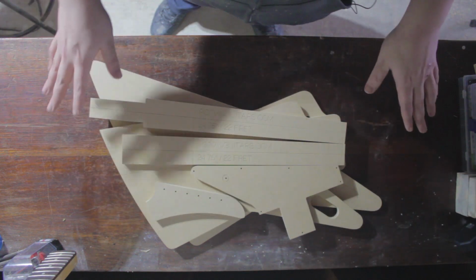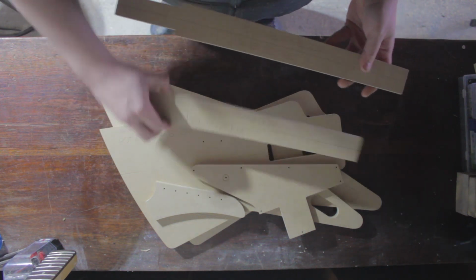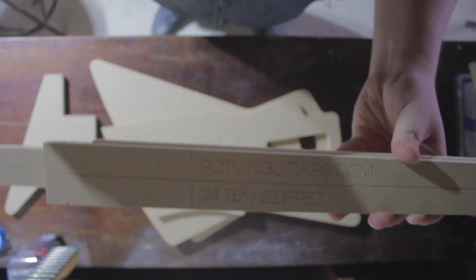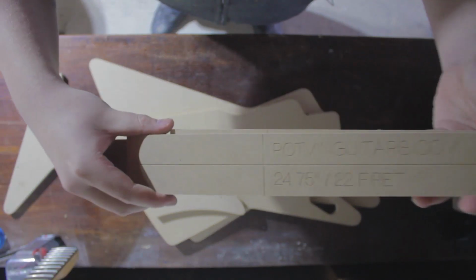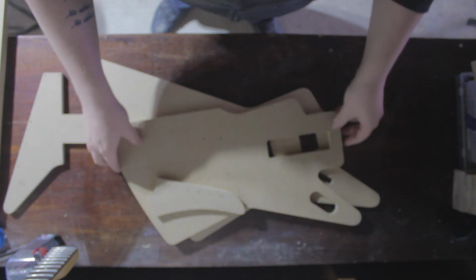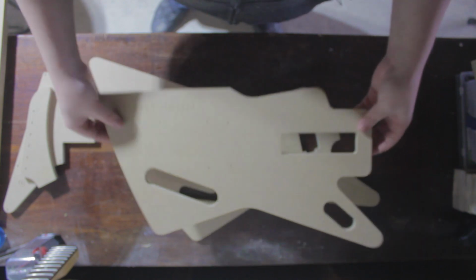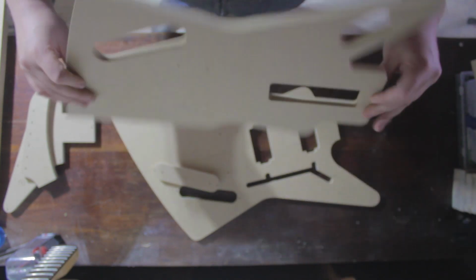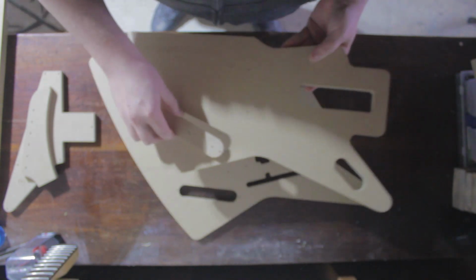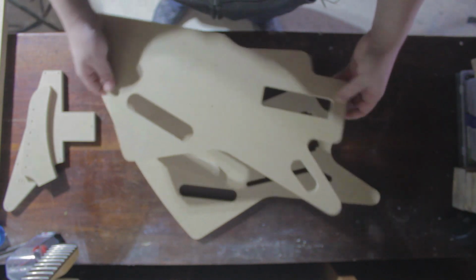And just looking at these right off the bat, these are very nice. So we got the neck templates, fretboard template, pickguard template. And these are very nice. They're laser cut MDF templates. I think honestly, I'm probably going to try and keep these as nice as possible and copy them to some MDF I have and just keep this set as pristine as I can. So this is the back for the control cavities, I think, and the oh no, this is for the neck pocket and the control cavities. Ooh, I like that. Okay, I see. Little control plate.